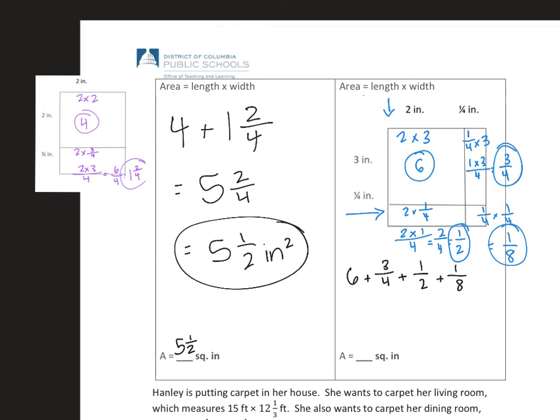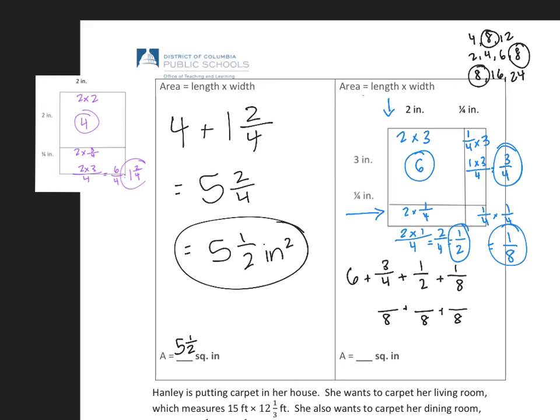So if you were to come up here and you were to skip count, right? 4, 8, 12, 2, 4, 6, 8, 8, 16, 24. All right, the least common multiple that they have in common is going to give you 8. That's the least common multiple. So I'm going to create 3 new fractions with a denominator of 8.